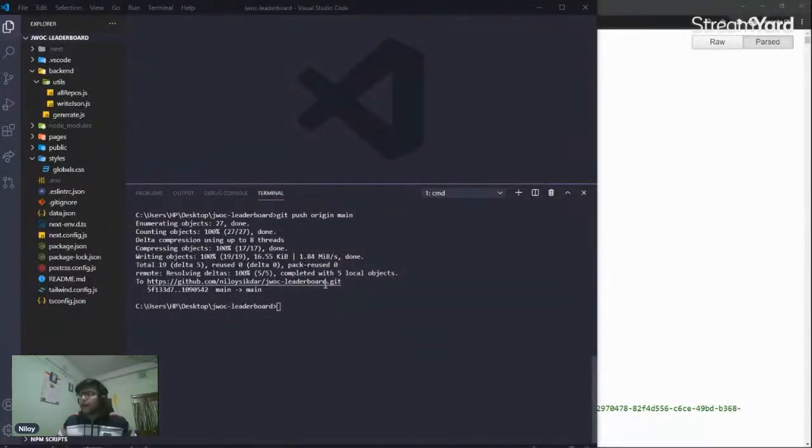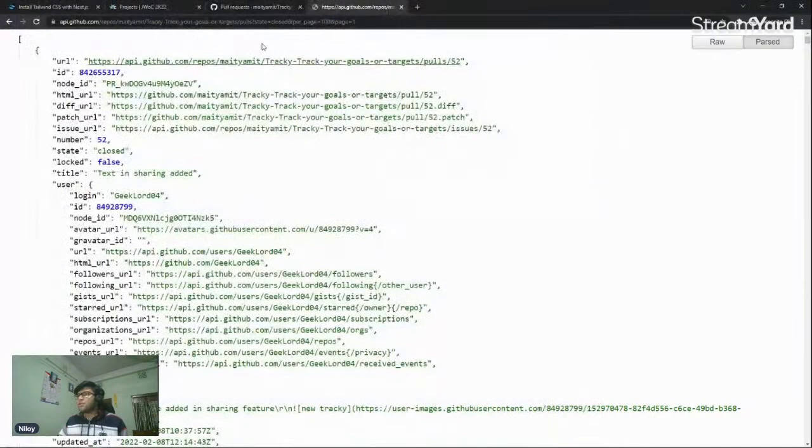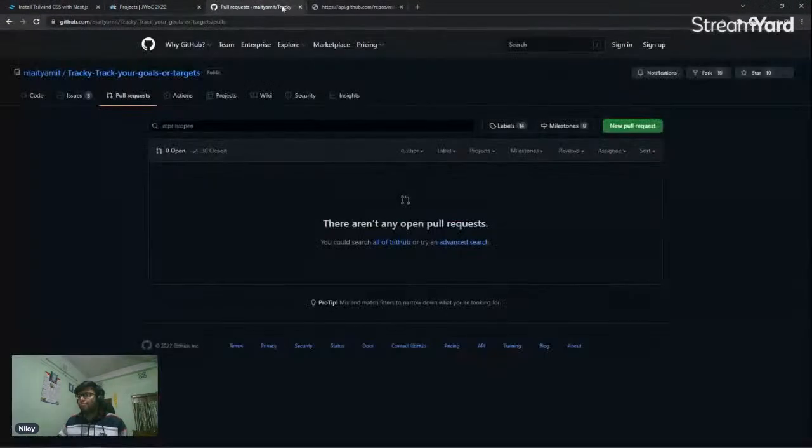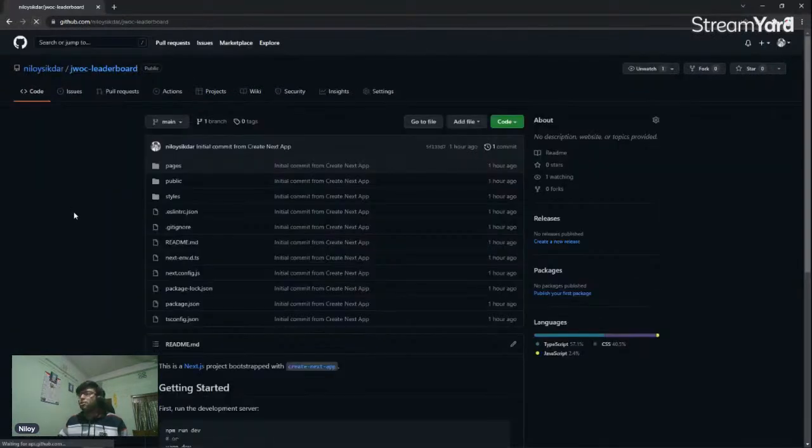Yep, I have already pushed that. So now our GitHub repository is updated with the backend code which I have pushed right now. If I go to my GitHub repository, I think it is pushed successfully.